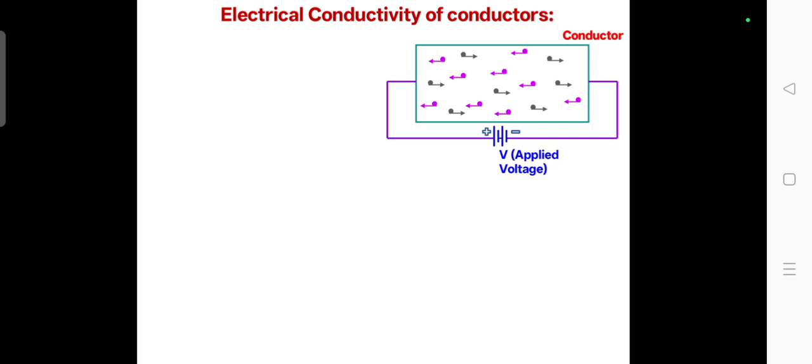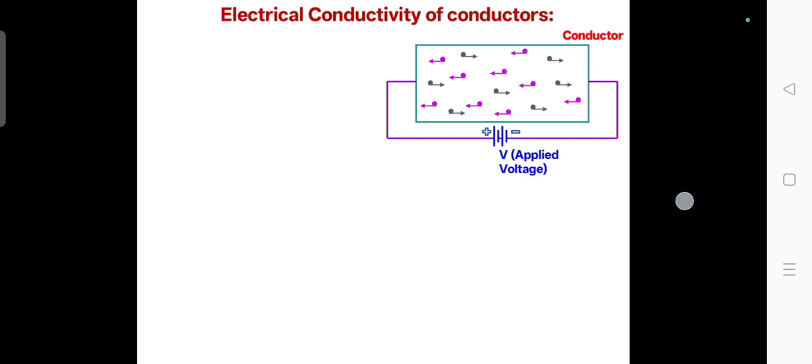As we have considered the conductor, it has charges, that is, electrons are available. So positive charge and negative charge are available in the conductors. Due to the flow of these electrons, current is flowing through this conductor. These electrons have the negative charge, so they will try to move from the negative terminal to the positive terminal of the source. So electrons will try to move from the negative end towards the positive end, and the conventional direction of flow of current, that is from the positive terminal to the negative terminal, is completely opposite to the direction of flow of the electrons.